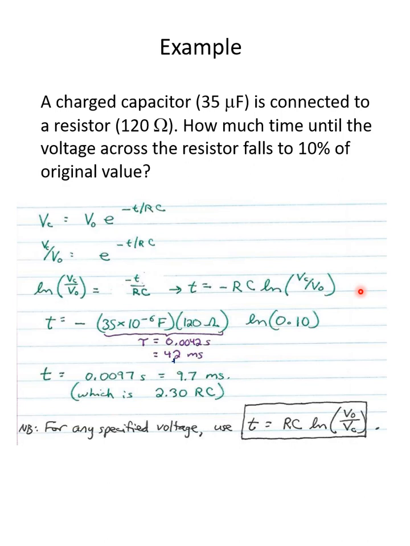But you notice what I've done in the box down below. It's a little different. I've done two little changes just to make it a bit more concise. The negative sign is gone, and I flipped these two, V naught over VC. So that's following some laws of logarithms. The negative is gone, and you just flip that fraction. And you can test it out to make sure that that does in fact work.